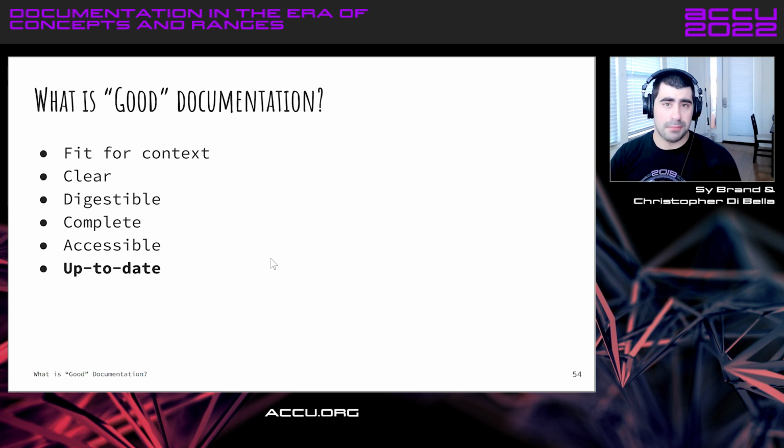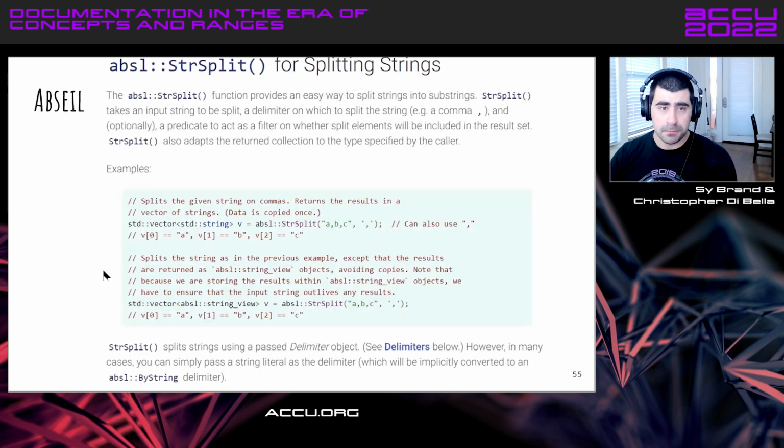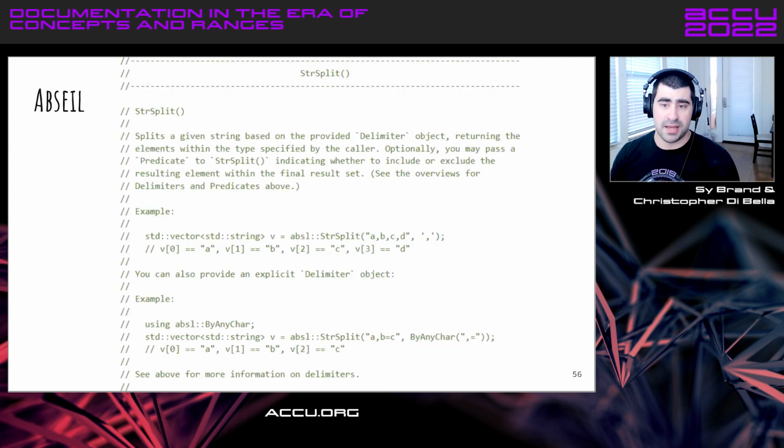And so we're going to go back to Abseil Status because that's got this disjoint idea of documentation where we have web-based documentation and we have code-based documentation. And as I noted at the very, very start, these aren't the same documents. It's not like we have a single true copy of the documentation that's in code and then it's mapped over to Markdown by some tool. No, these are maintained independently. And so that means that we have to maintain them separately.